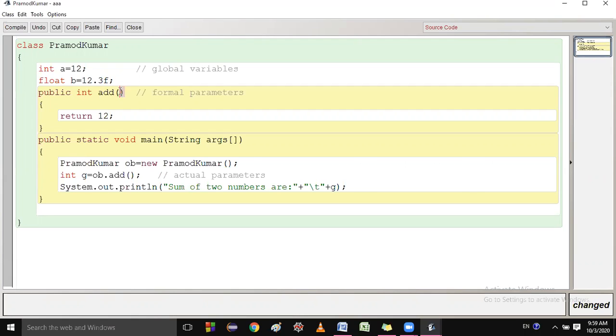So next one, public int add. The variables which are written over here, like int l comma int m, these l and m are called formal parameters. I explained it many times. It is your responsibility to revise this thing.